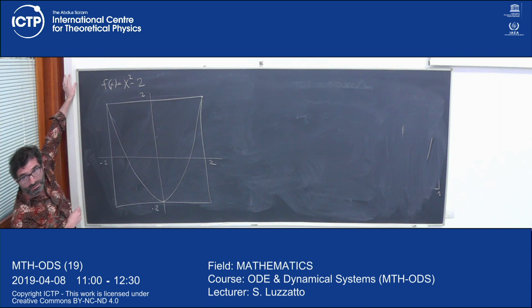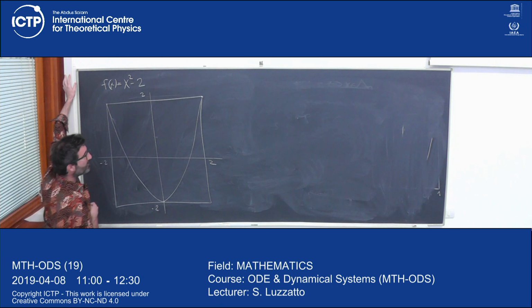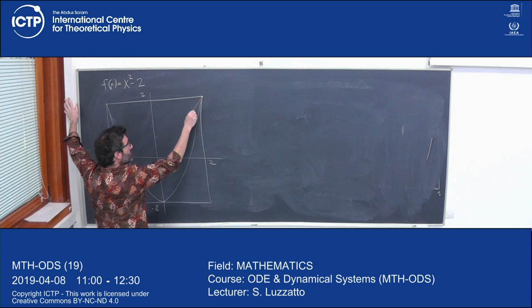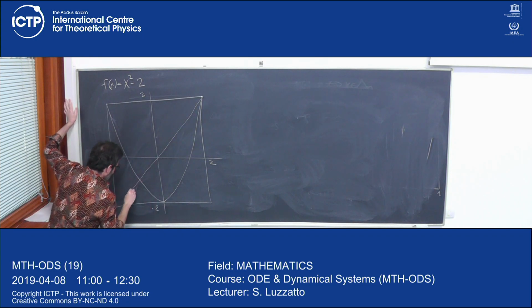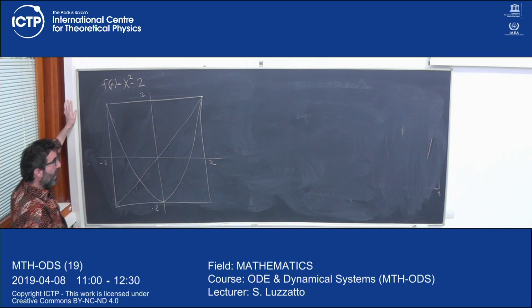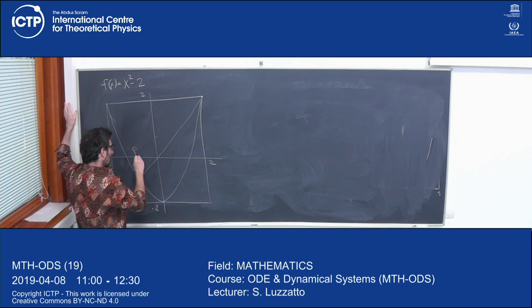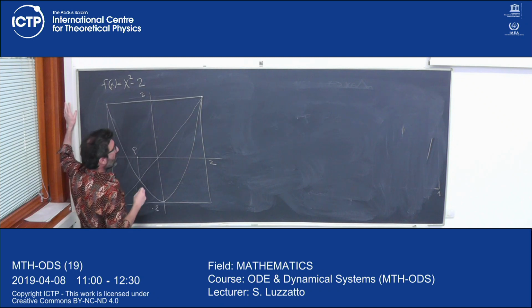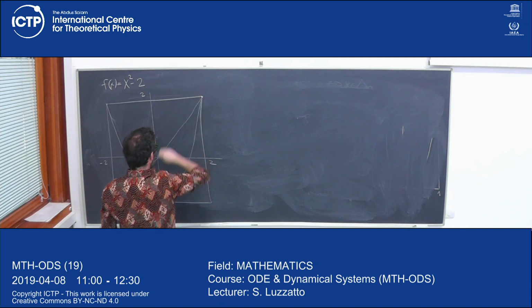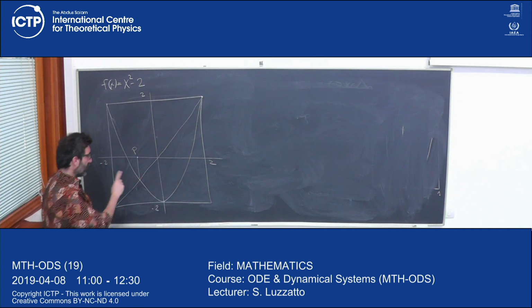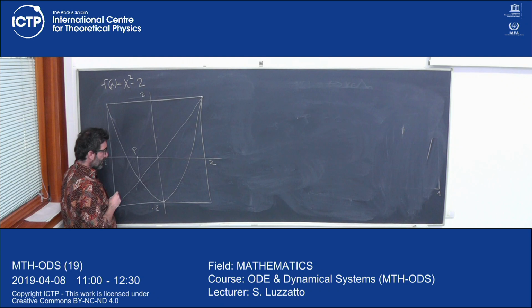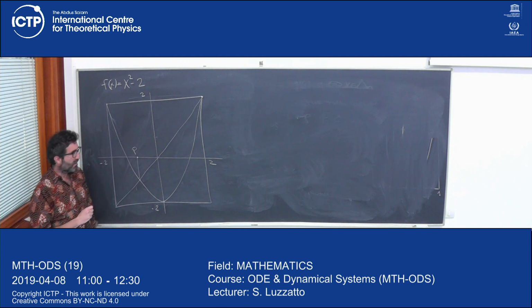Let me choose delta, first of all. Let me just explain how we construct this induced map. So let's draw the diagonal here. And what fixed points does this map have? As you can see, it has one fixed point here, and it has another fixed point here. But this fixed point is going to play a key role, as is the pre-image of this fixed point. What is the other pre-image of this fixed point? This fixed point has itself as a pre-image and it has another pre-image. Can you see where that is?